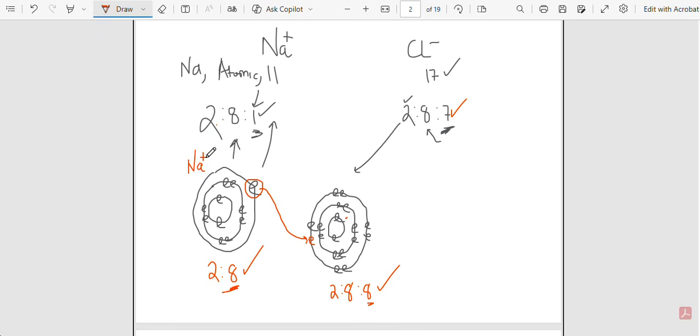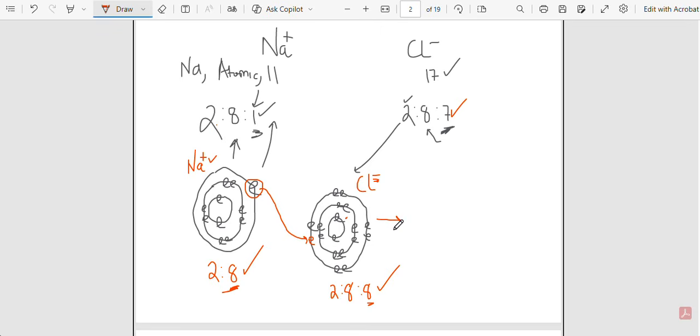Okay, so here we have had losing of electrons from sodium. When sodium lost, it became Na with a positive charge up. This positive charge symbolizes that it has lost 1 electron. If there were 2 electrons lost from sodium, then we would say Na 2 plus, but that does not exist. In sodium, it only loses 1. Hope that is understood.